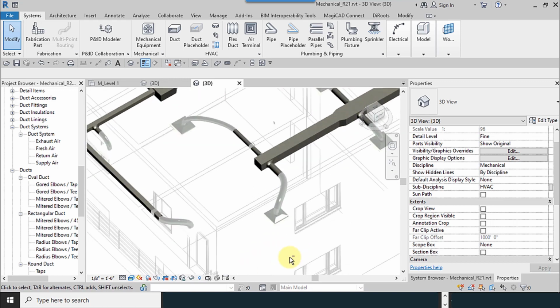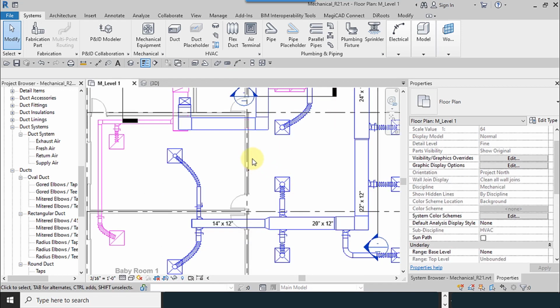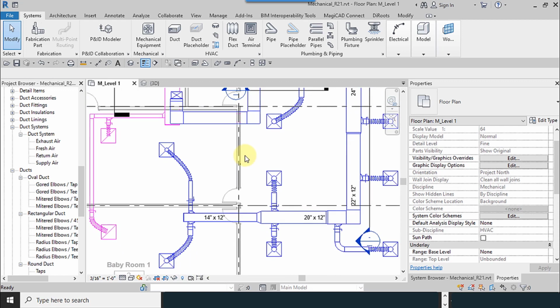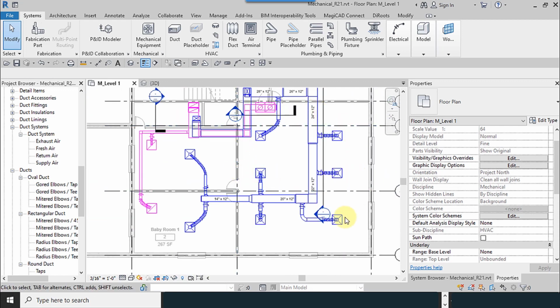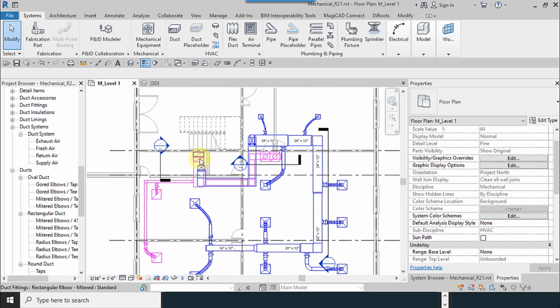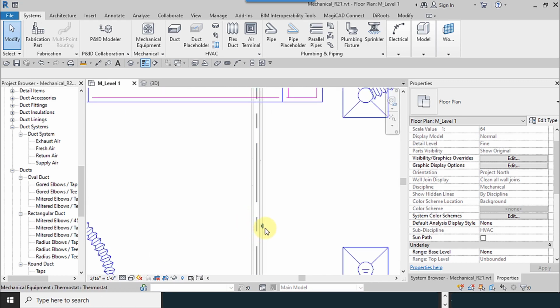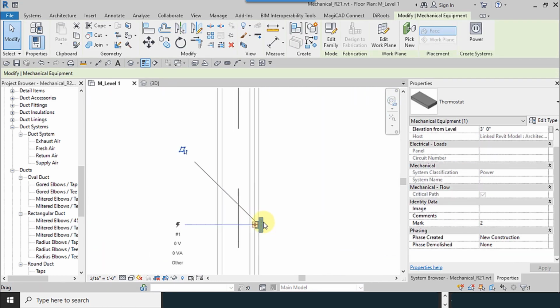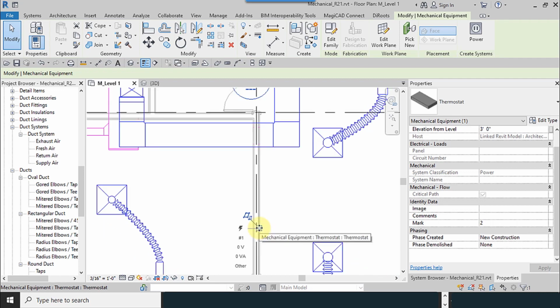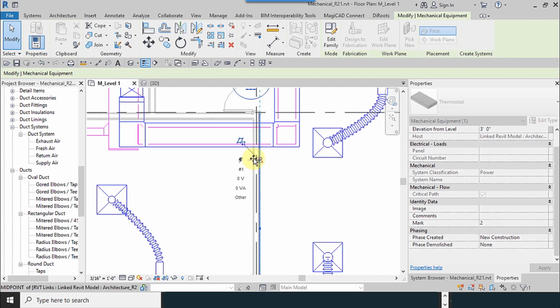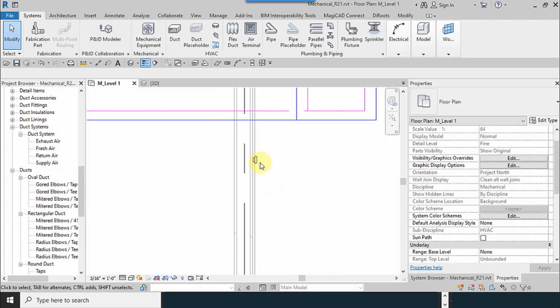Note this: try to use the thermostat in the largest box and near to the rooftop unit. And I choose the closest place to the rooftop unit.